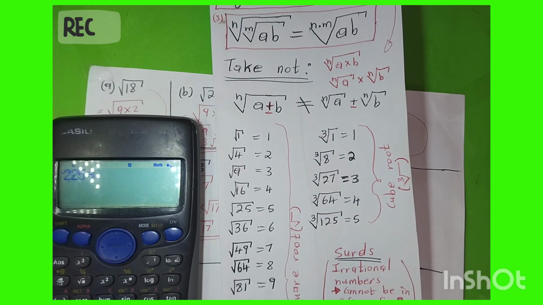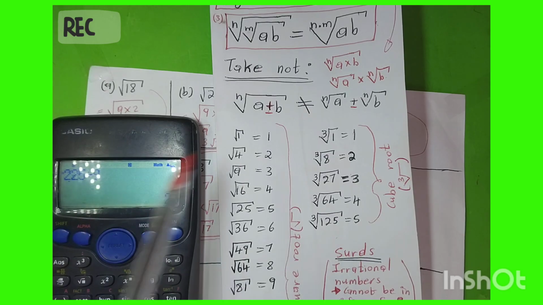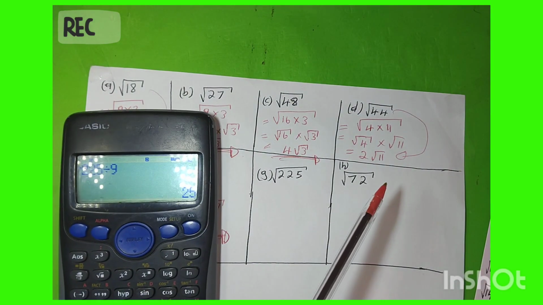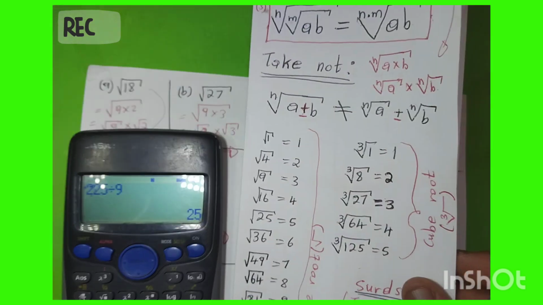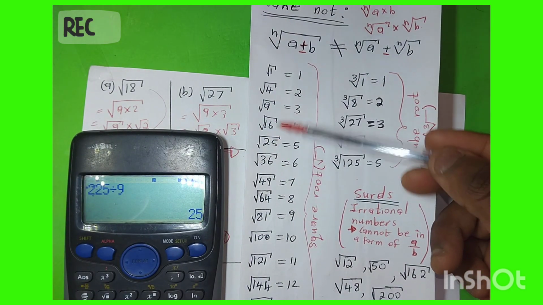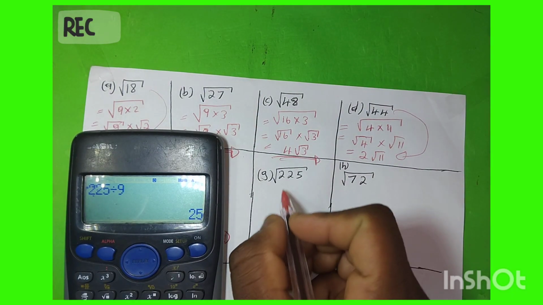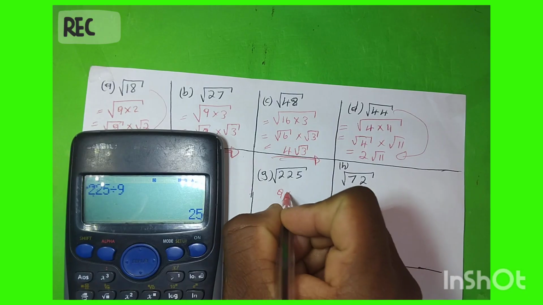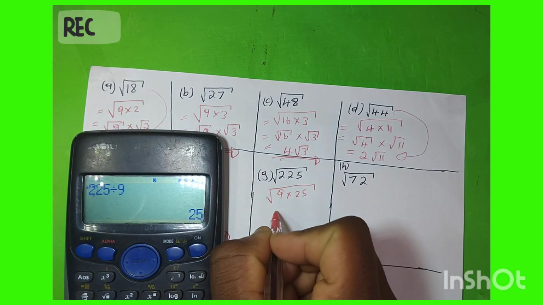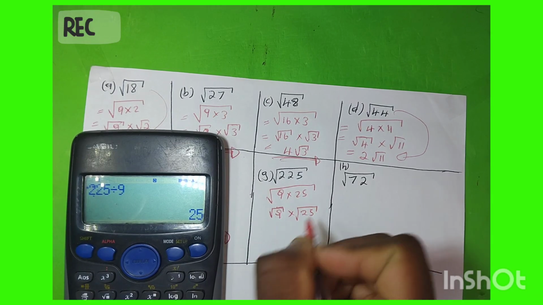7, not a perfect square. This, not a perfect square. This, not a... So here we got 9. Here we got 9 and 25. And both of those numbers, guys, are perfect squares. Both of them are perfect squares, this and that. Do you see this? So it's simple to say again, this is what will happen here. I will just say this is the square root of 9 times 25, which is 9 times 25.